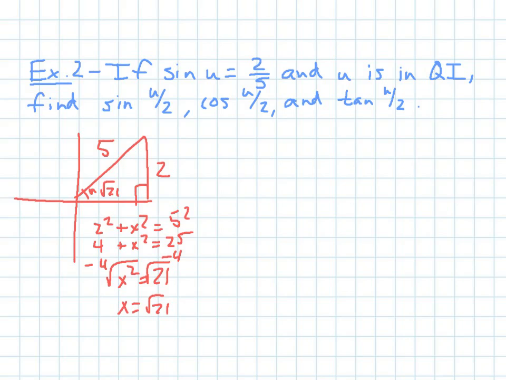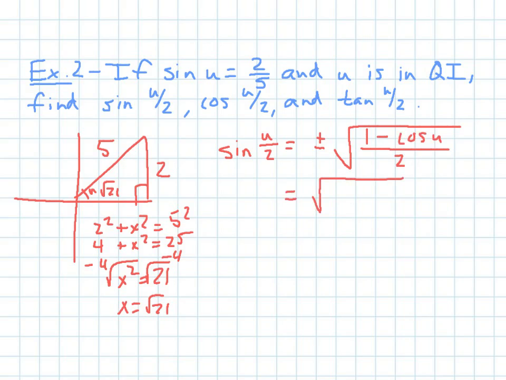So now, let's do our half angle identities here. Now the plus or minus just deals with where your angle actually lands. So because U is in the first quadrant, that means that our angle is going to be positive, our ratio is going to be positive, and so it is going to be the same thing for cosine as well. So I put in 1 minus cosine of U over 2. So like I said, it's just plus, so I can drop the plus or minus if I would like.